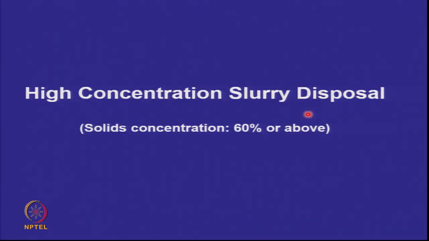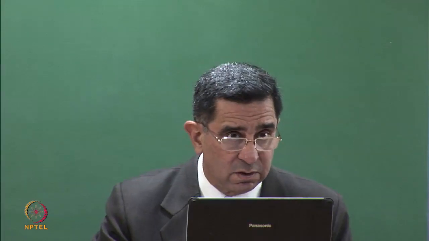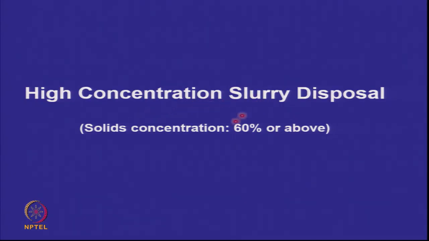If I choose to use less water, because less water is available, then I can still transport the material in the form of high concentration slurry, and here the solids are 60% or above. So this becomes like a thick slurry or a paste, right? So here the thing is, when the slurry is coming out of the pipeline and it is in the form resembling water or very thin slurry, it flows like water. That means it spreads itself. Whereas when I have high concentration slurry, it will not flow by itself.